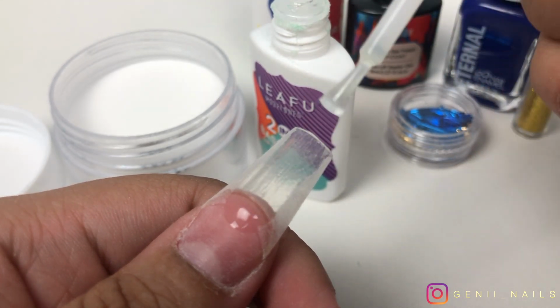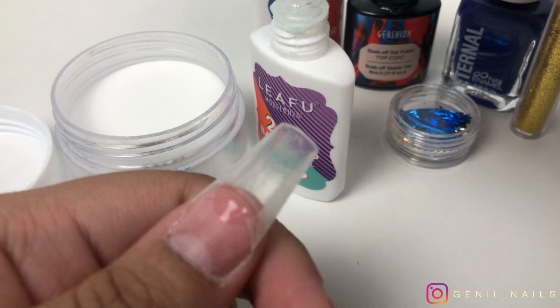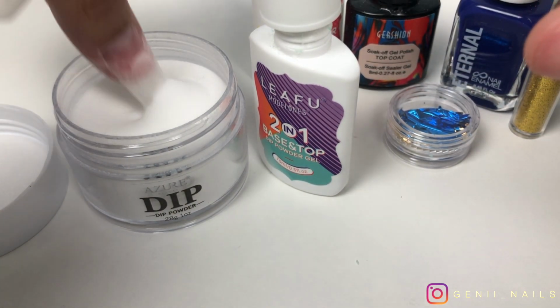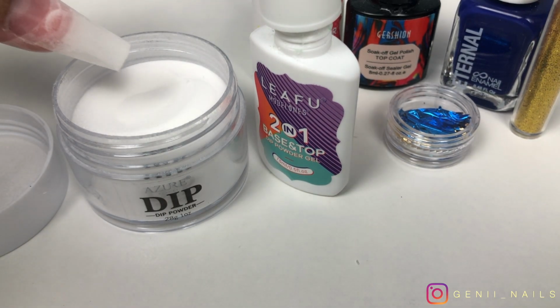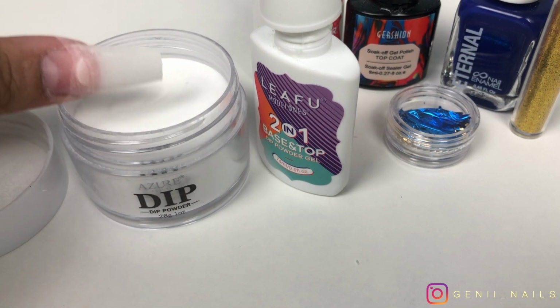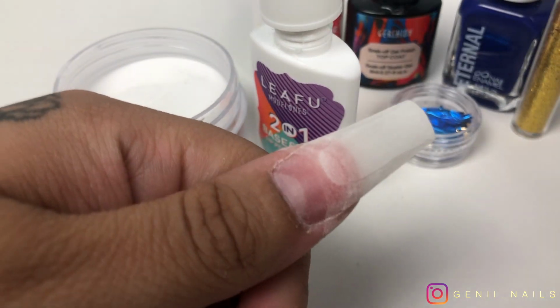And right here, I'm just going into detail showing you guys another way that you can form a very nice apex with dip powder. So pretty much, I just went along through the middle of the nail and I'm just building my way up, and you guys will see that here in the clip.